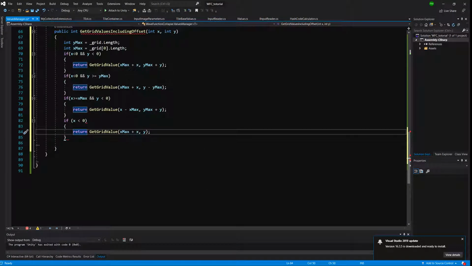Because we are checking through if statements, we can now just check for one coordinate, since we have checked beforehand for other instances where x might be bigger or smaller.